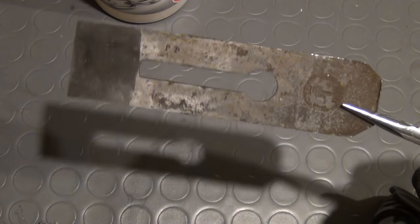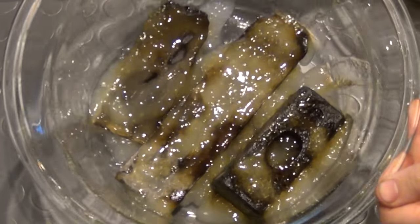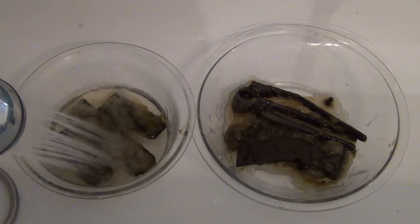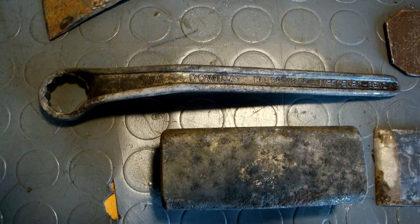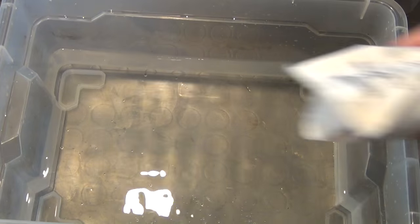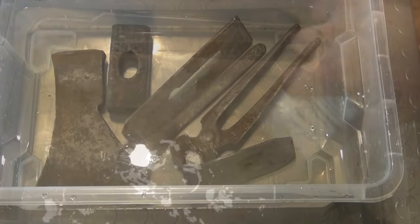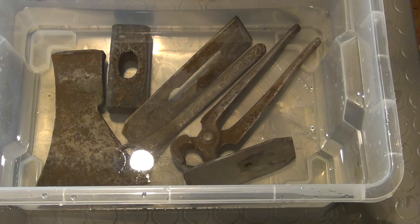After two hours the blade I washed off is still pretty rusty, so it would at least need another new layer of Rostio. After 16 hours, washing off the Rostio gel from the workpieces, you can see that — at least in this experiment — Rostio really wasn't the right solution. Even though a lot of rust has been removed, the surfaces are very inhomogeneous: spots with a lot of rust right next to spots with nearly blank metal. So I ended up putting everything into a new tank of citric acid and treating all the parts again for another 10 hours or so, essentially repeating the citric acid rust removal experiment.